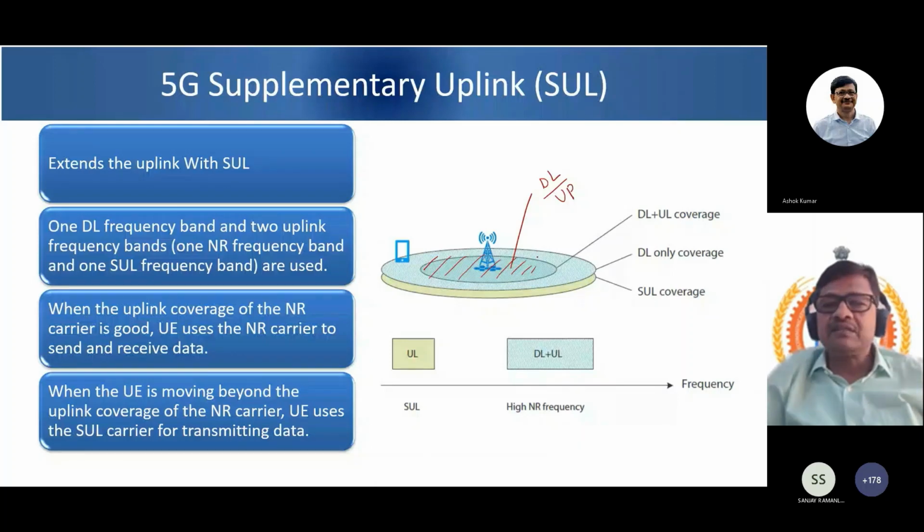But beyond this particular area, although coverage is there and in the downlink direction it is able to receive, there is a power limitation in the UE. Its uplink signal is not reaching the gNodeB. Because uplink is not reaching, control signaling overall will not be possible, since control signaling flows in both directions. So although you have coverage in the downlink direction, it is unusable. So what to do?